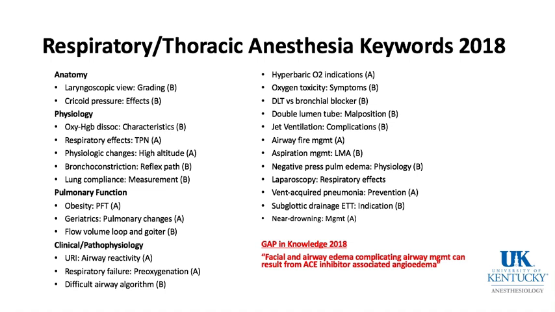physiology, upper respiratory tract infections and airway reactivity, respiratory failure, difficult airway algorithm, hyperbaric oxygen, bronchial blockers and double lumen tubes, jet ventilation, airway fires, negative pressure pulmonary edema, the effects of laparoscopy on the respiratory system, ventilator-acquired pneumonia, or VAP, and subglottic drainage endotracheal tubes, indications, and near-drowning management.